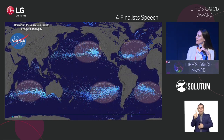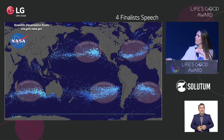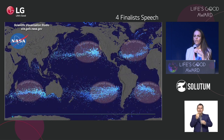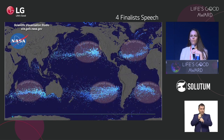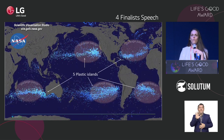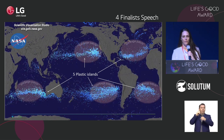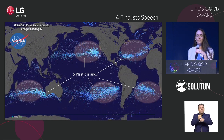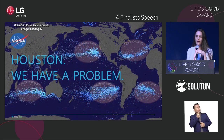I want to start by showing you the planet as we all know it today. This is the map with the continents and the oceans — actually taken from NASA's website. For the past 60 years, mankind has successfully changed our planet. Currently today, we have five plastic islands floating in our ocean, islands made entirely out of plastic thrown away to our environment. The size of each island is about twice the size of Texas. So Houston, we have a big problem.